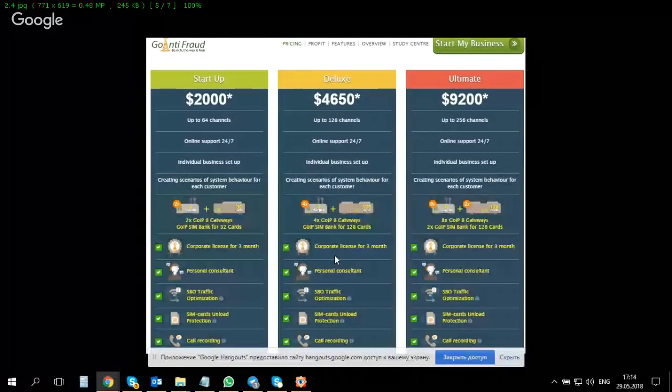These are those elements. I mean, the hardware, the software, and assistance, as well as the traffic. So the traffic, like I said, is a total amount of international calls. So we have combined these elements into our ready-to-start solutions. So you can check them on our website. These are our main 3 new business packages. Having any of them, you get everything it takes to start a profitable business in this sphere.